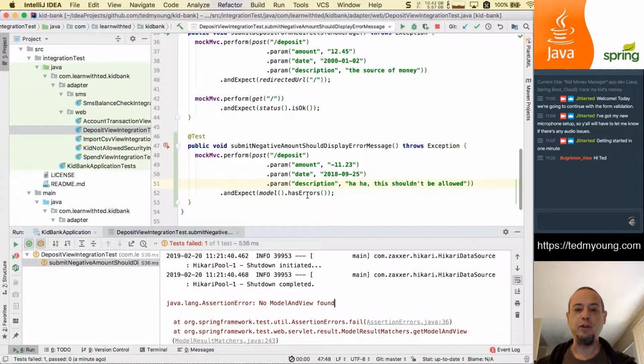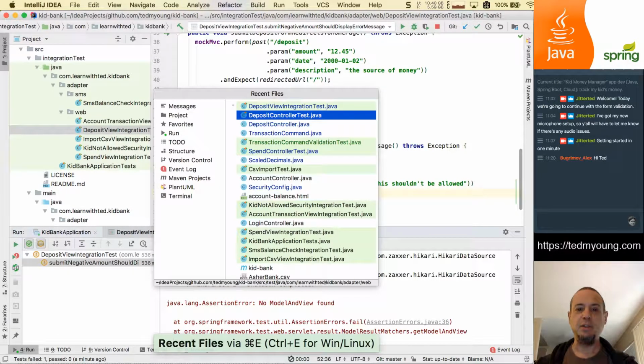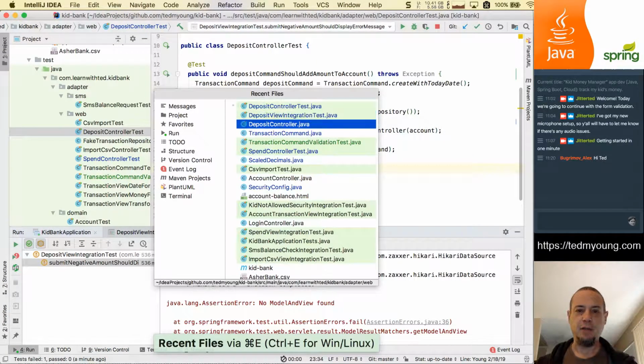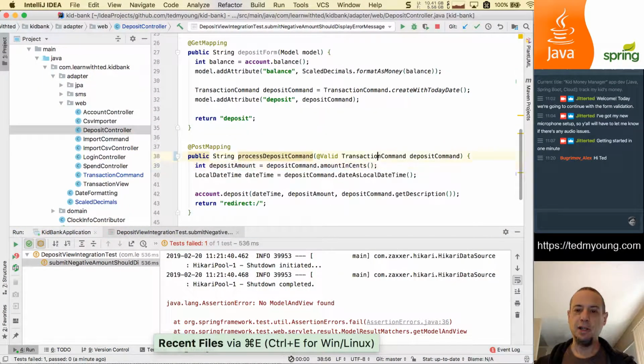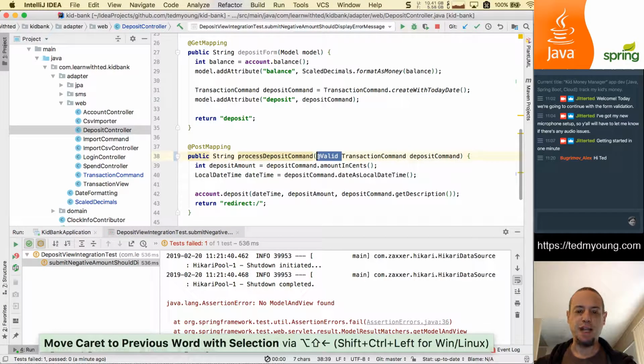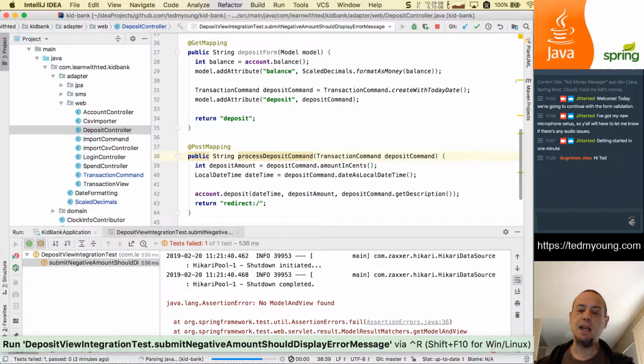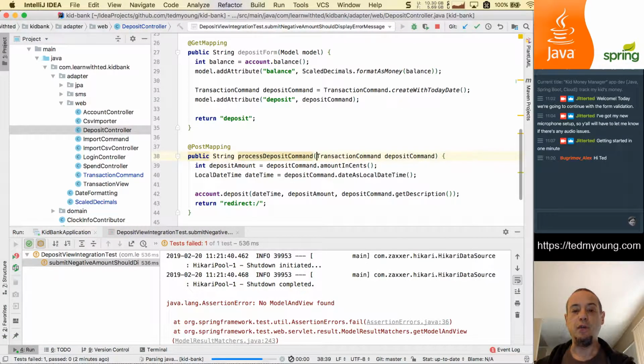And so now what we want to do is actually cause errors to happen. What we could do is see what happens if we go to the deposit controller and take out this valid command and then run the test again. So in this case, it will fail, but it will fail for a different reason.